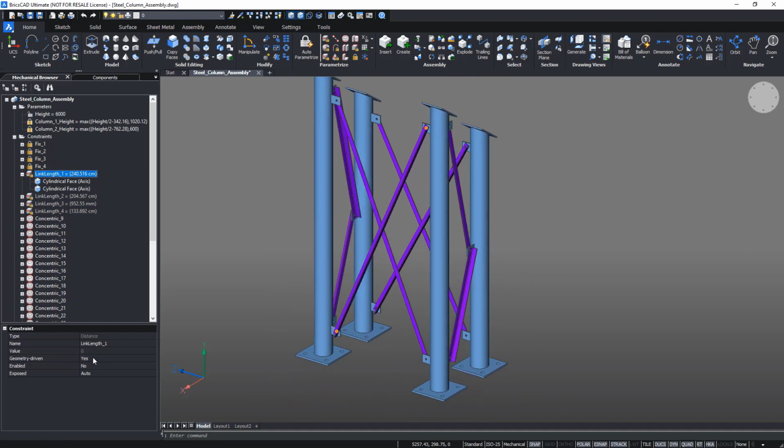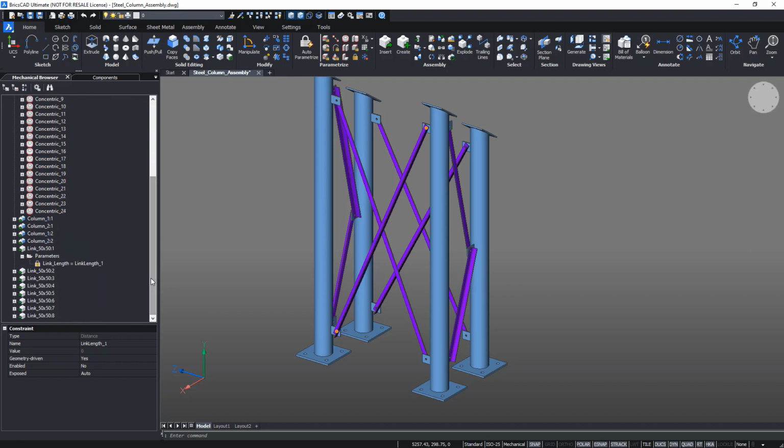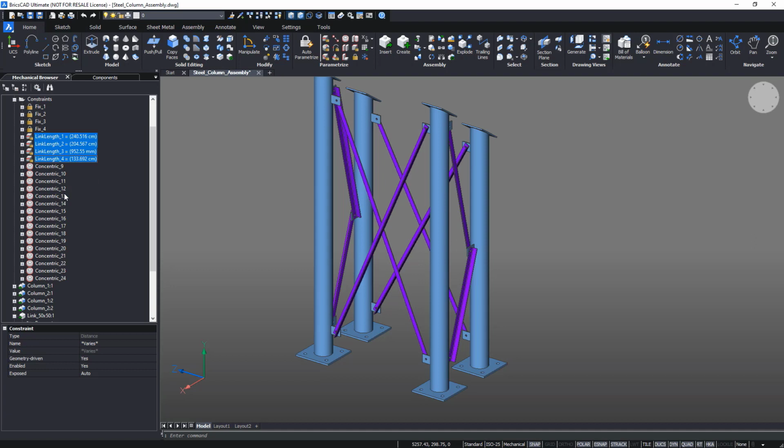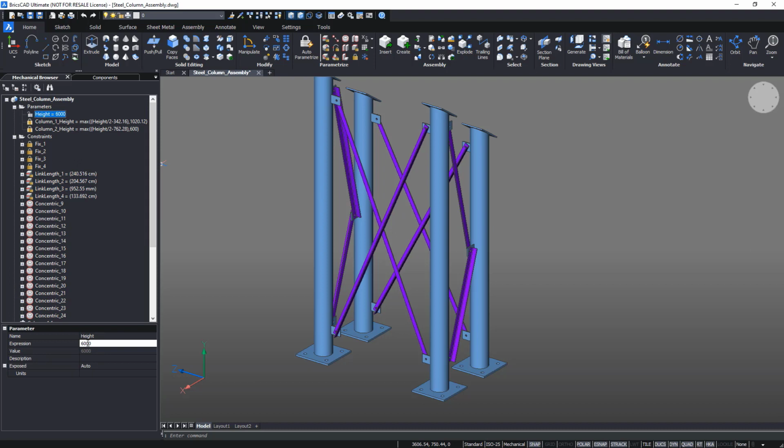can catch this distance between the mounting holes and use this distance as a parameter of the link constraints in the model. So now, as you can see, the link parameters are used here. The parameters of geometry-driven constraints are used as parameters of parametric components. Yes, and now if we change the height, first the height will be updated, the system calculates the required distance, and then the links are updated correctly.